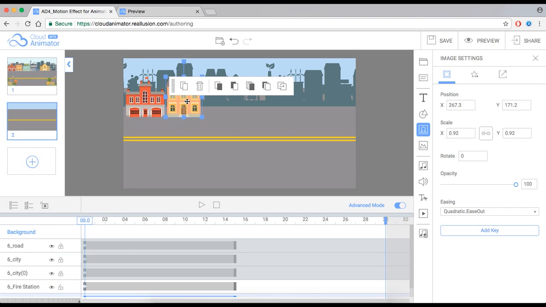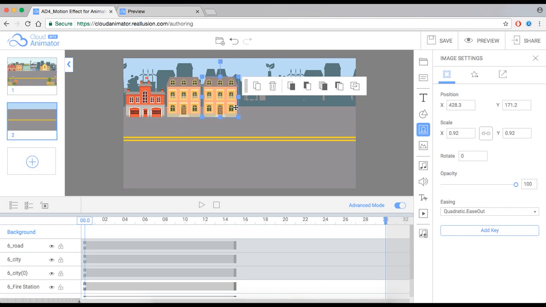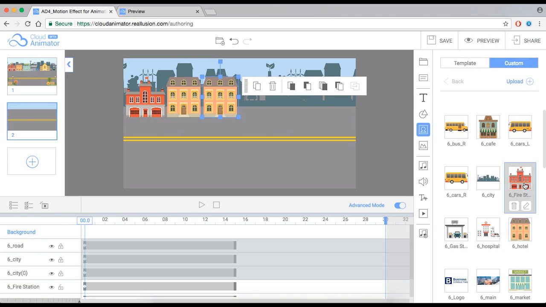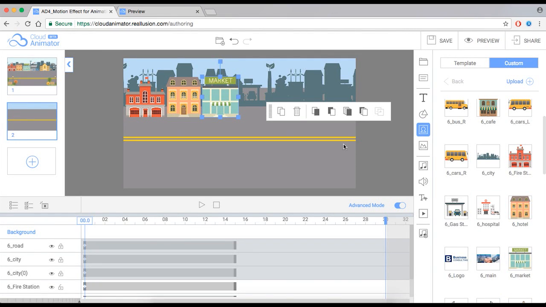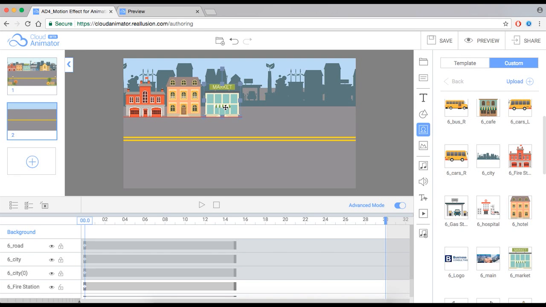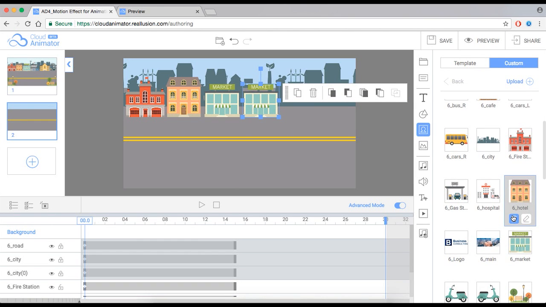And let's do the next one. I'm going to select it, duplicate it, bring it to the right, and then we wish to replace that image, right? So let's replace, switch to image, and let's find that other building. Let's choose the market. All right, that looks good. So I'm going to right click, hold that right click, and then fit. That'll ensure that I fit the correct proportion of my image. And we're going to do this repeatedly with the other elements.